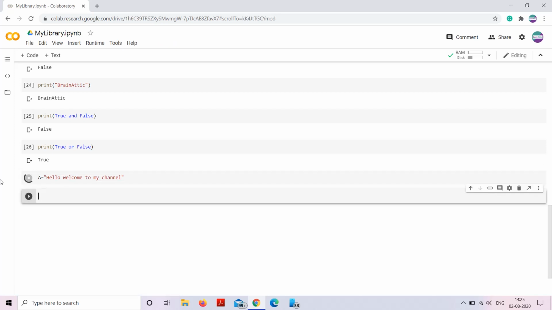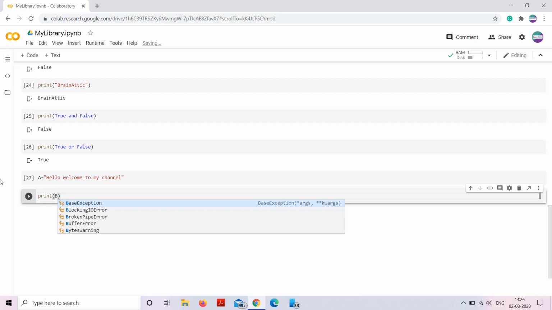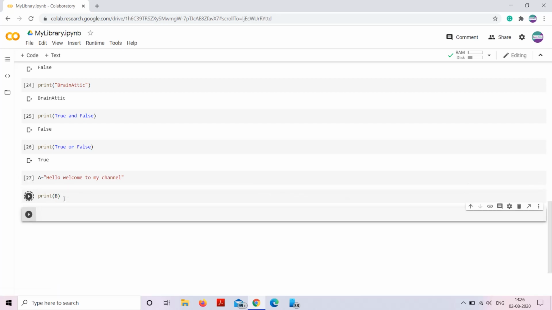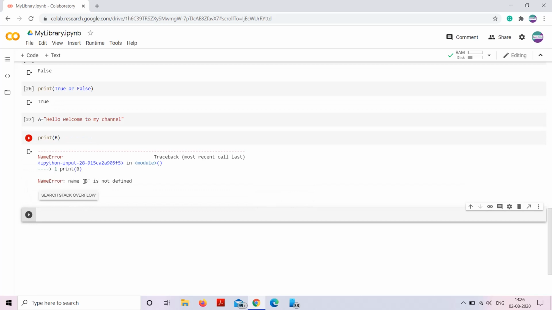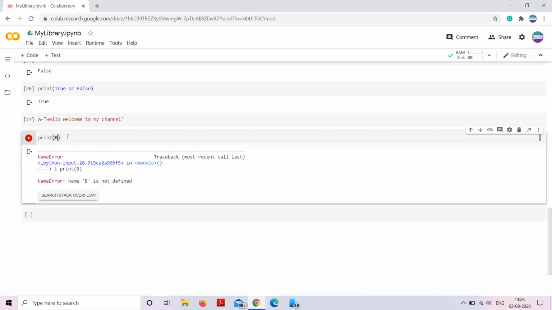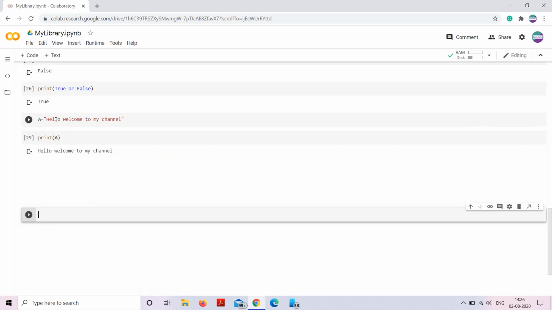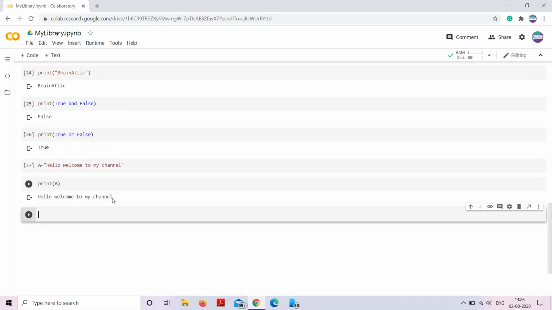Now I'll execute this. By executing, this entire string, wherever it is stored in the memory, the address of the string is pointed to by a now. If I print a, I'll give the command print a. I hope you remember that when I was writing simply this without putting quotes, it would pop an error. I'll show it to you. If I write print b, I haven't allotted anything to b as a variable. If I run the code, it will definitely show an error: name error, b is not defined. But I have defined a, and if I run that, I'll see the string result coming out: hello, welcome to my channel.